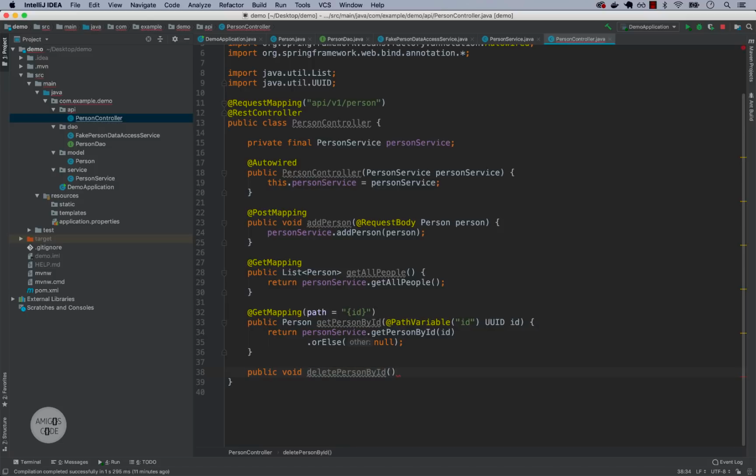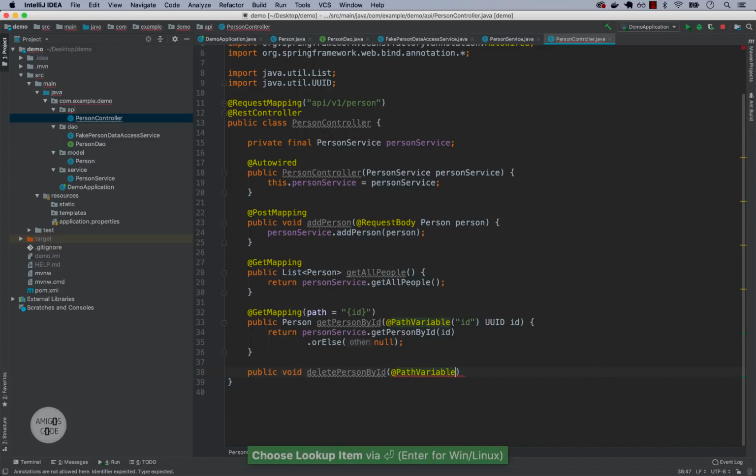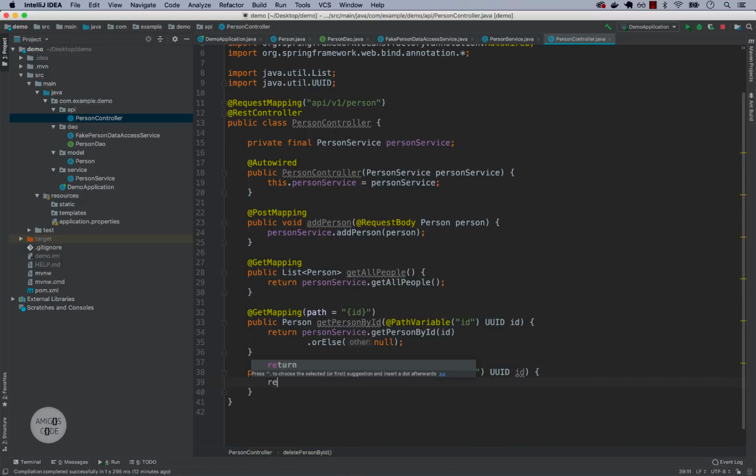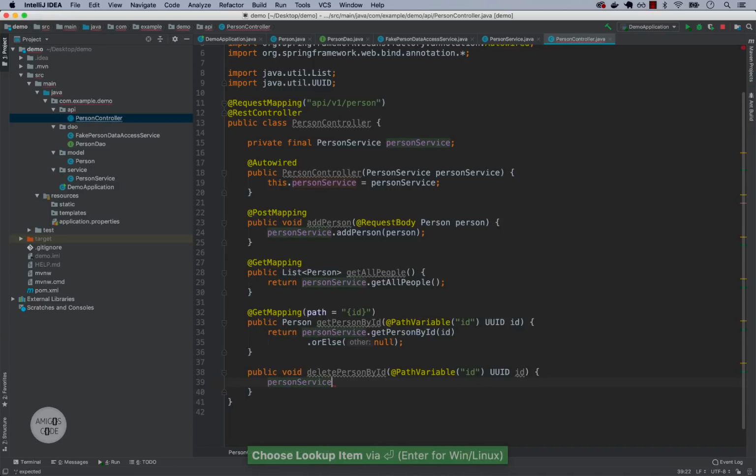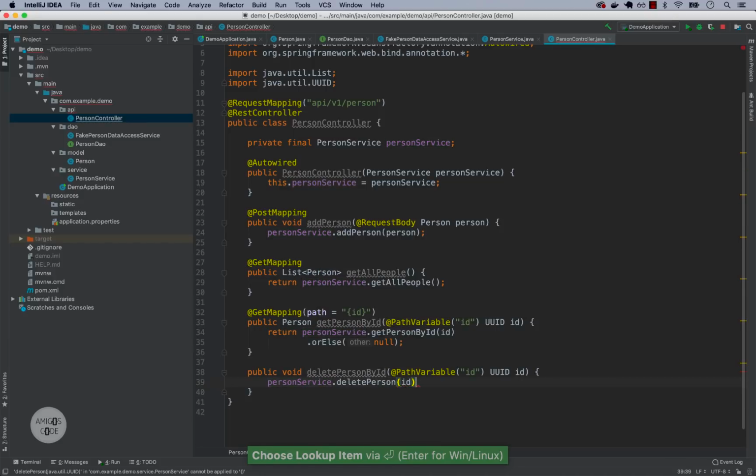We simply pass the ID, and pretty much the same thing, at PathVariable, and then this will be the ID, and then we want that to be a UUID id. And then return, or actually there's no need to return here because this is void. So simply say personService dot deletePerson, pass the ID.